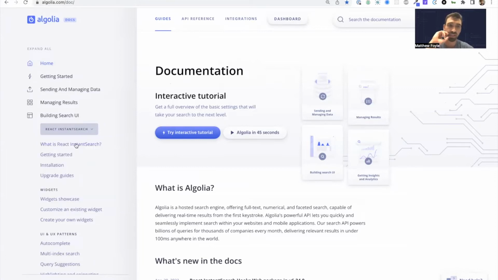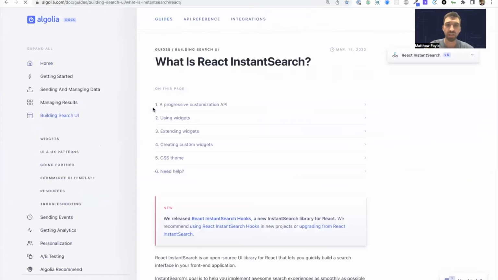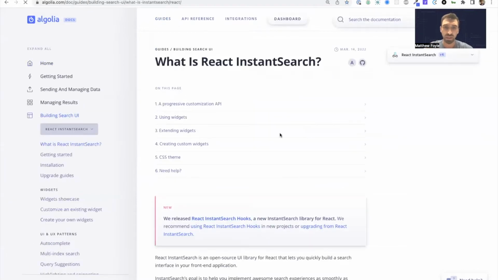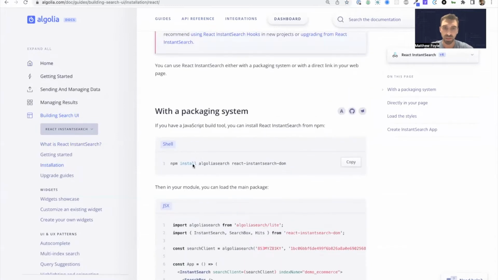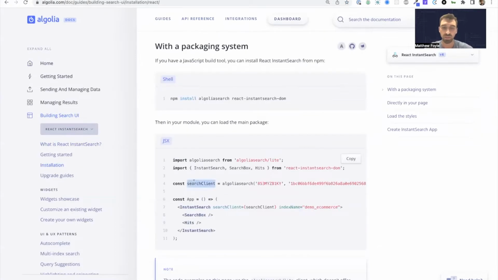But if you go to React Instant Search, you can see that it's partly a UI library right here. And you can install that UI library in order to help you. So if you look here, we can install it and we can use it. It requires a couple of things, the app ID and an API key. And then we have our components. We wrap everything in an InstantSearch component, provide it with an API client and a default index name. That's a place to get your content from. Then we can start using the InstantSearch widgets like SearchBox, like Hits, which are search results.